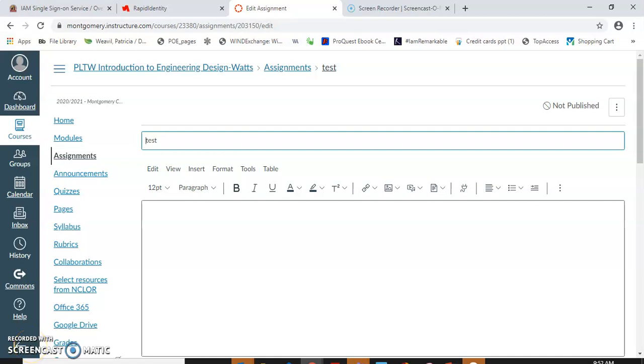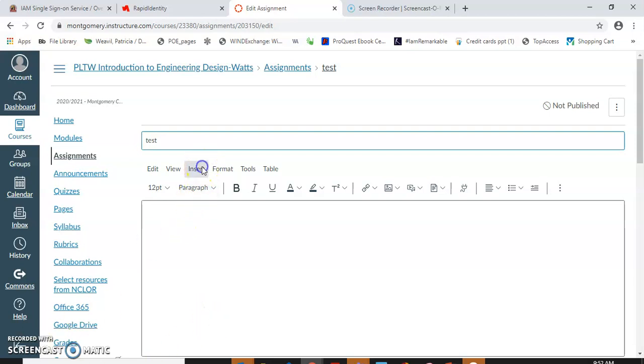Alright, with the recent changes to Canvas, I just want to do a couple of quick walkthroughs on how to upload maybe some specific types of media. First, I know a lot of people have been doing video recordings and they'd like to know how to insert their videos. Again, there's going to be a couple of different ways to do that.